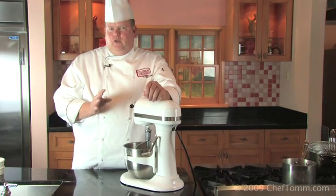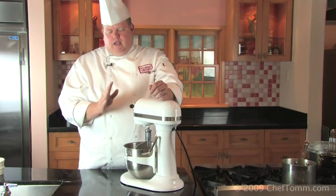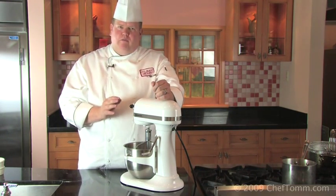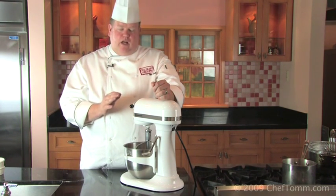Now there's a couple ways you can do this dough. The way I found is the most effective way is using your KitchenAid. The reason I use the KitchenAid, it's very quick and efficient. If you do it by hand, it's probably going to take you 30-40 minutes, but doing the KitchenAid on speed 4 for about 12 minutes works out just fine.